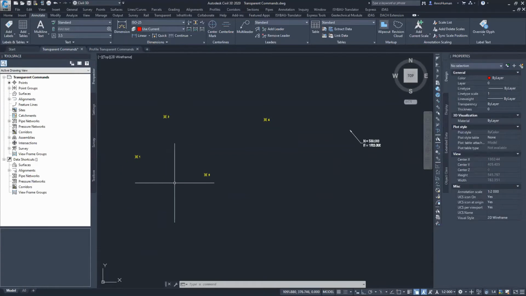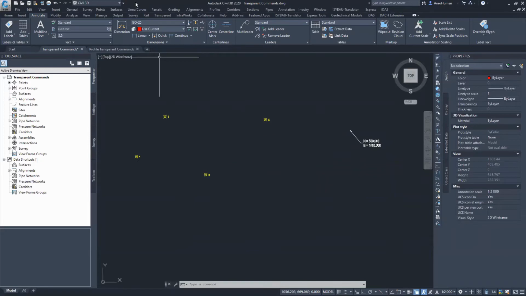So for those of you who do not know what a transparent command is, it is basically a command that runs within a command. And this function has actually been very overlooked in the last few years. Not a lot of people know that it actually exists. Now, how you would find a transparent command, it actually shows in this little tab on the right-hand side here. As you can see, it says angle distance, bearing distance, azimuth distance. These are all transparent commands that you can use inside of Civil 3D.